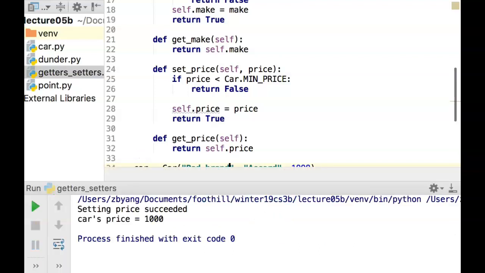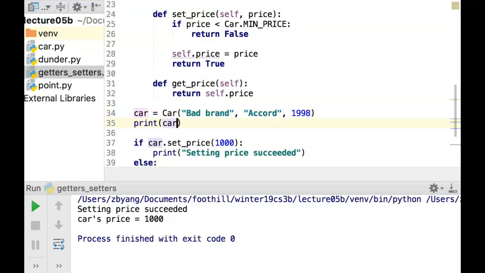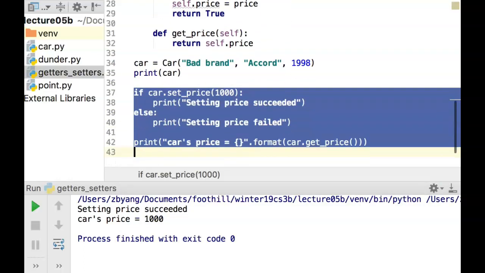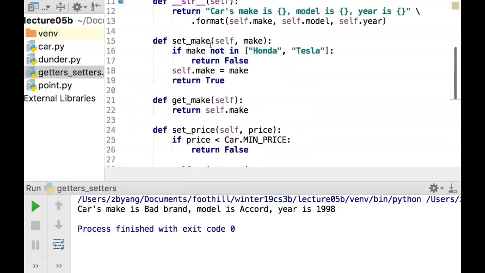It will succeed. And if I print out car, right? The car's make is a bad brand, even though we did intend to make sure the make is only Honda or Tesla.